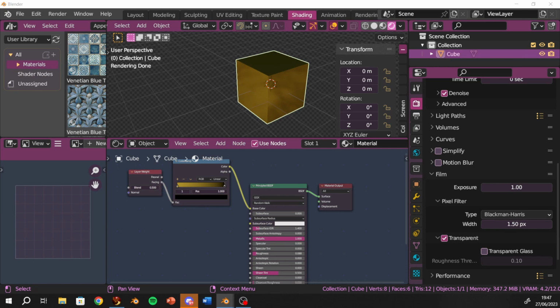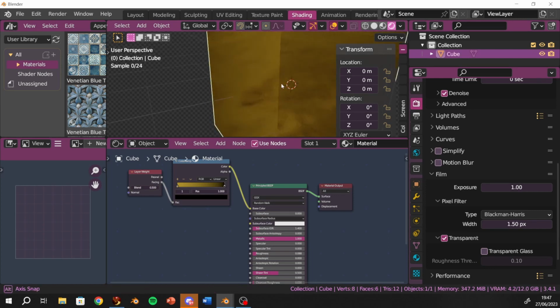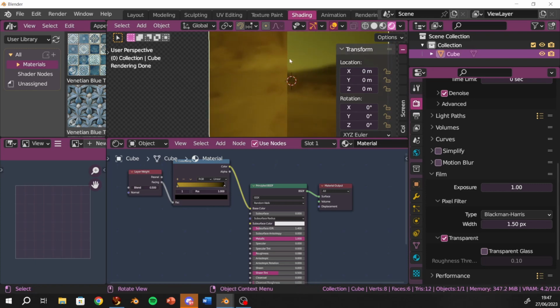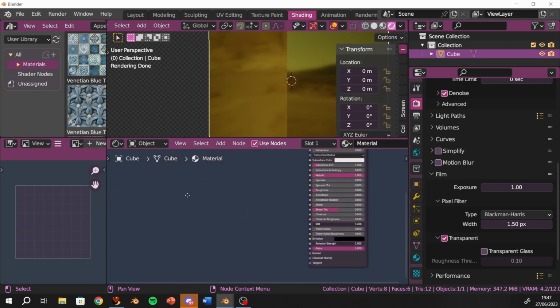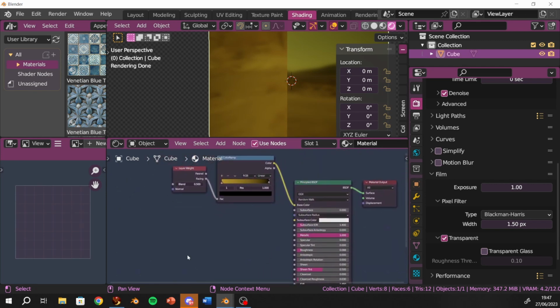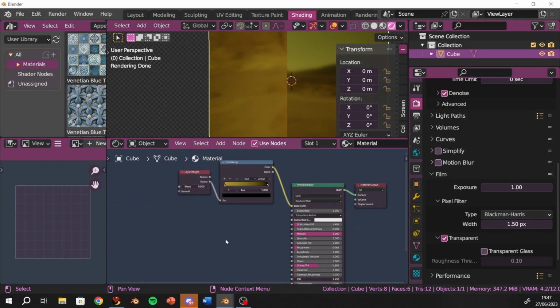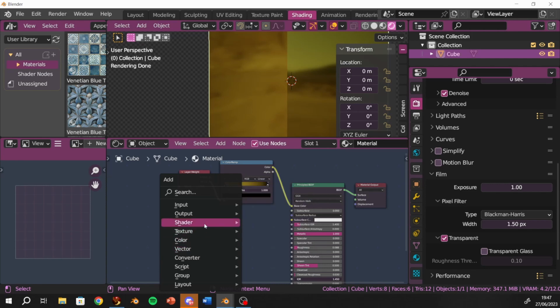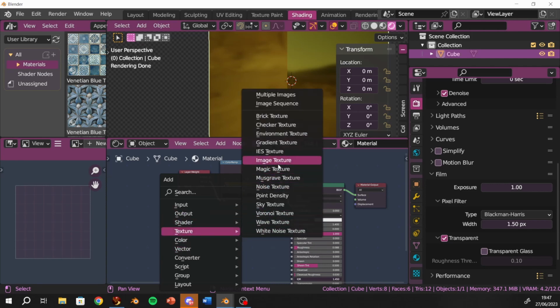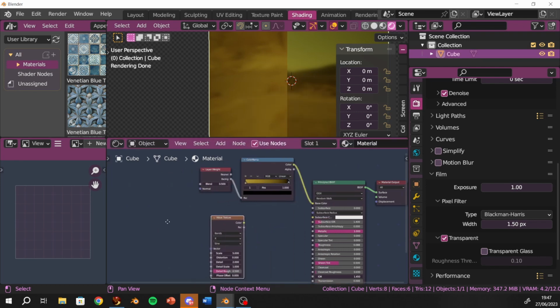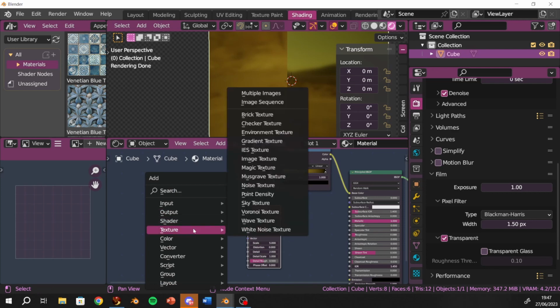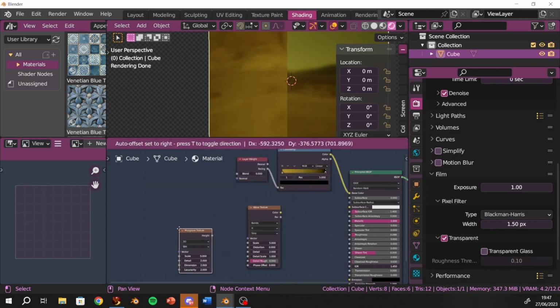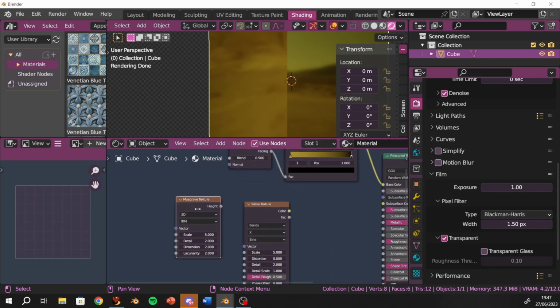Okay. Now this is very flat. Let's make it a little bit damaged. It's a little too perfect. I mean, sometimes you look at gold, it depends on how it's minted. It has a little bit of texture on the surface. I will put in a wave texture. Okay, that's an interesting choice. And I will put in a Musgrave texture.